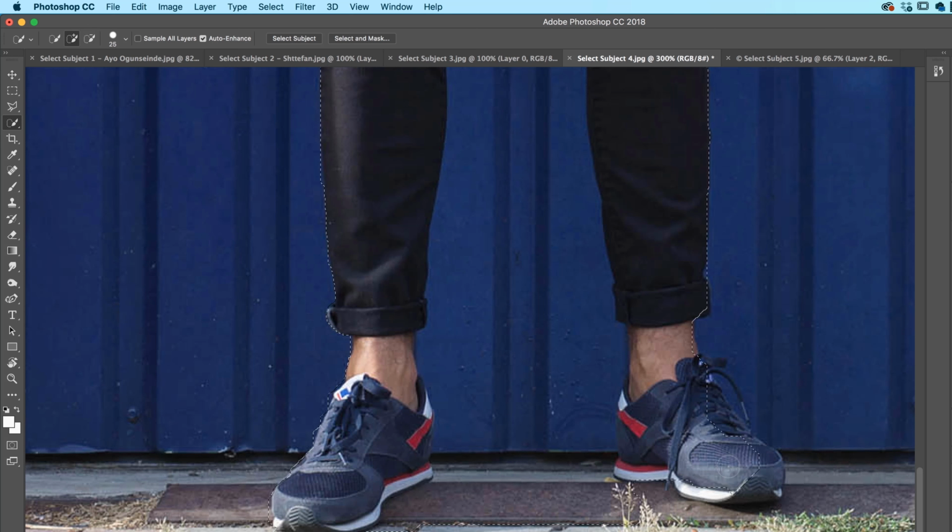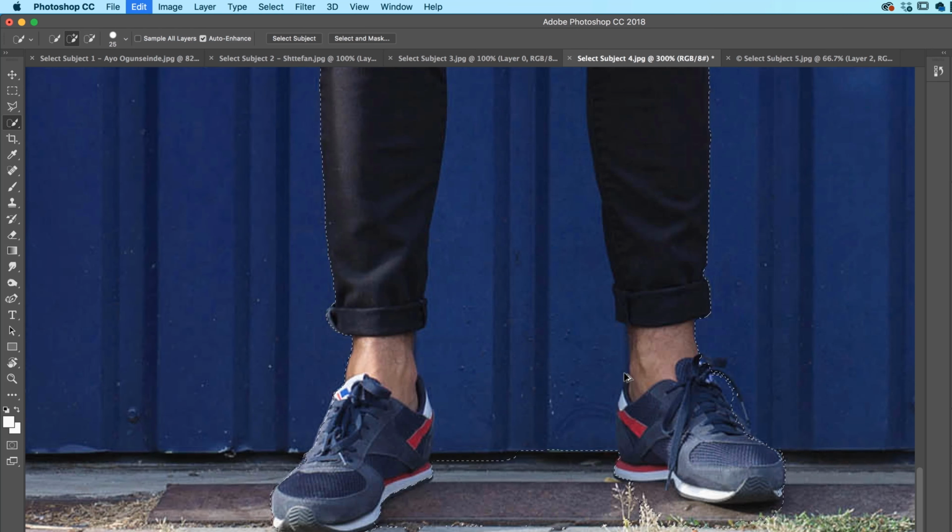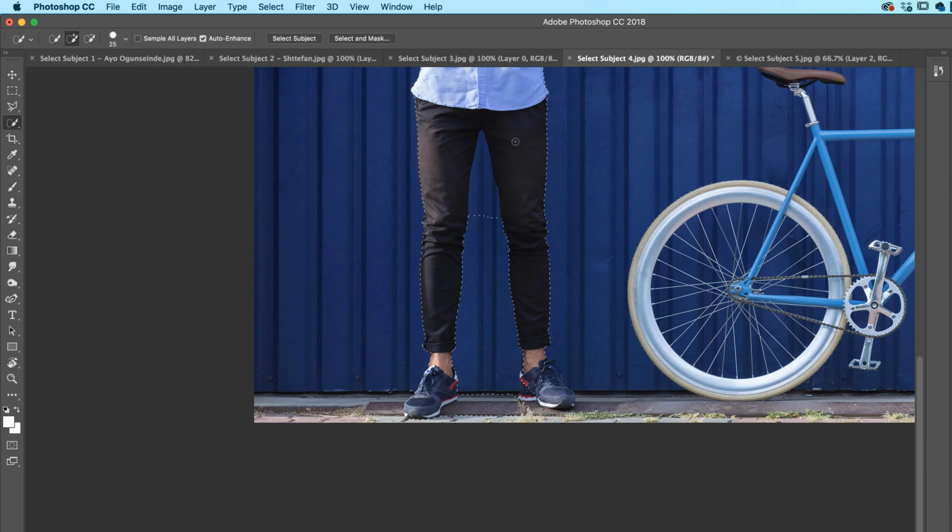Just clicking and dragging down here, doing a bit of a loop around here. Let's grab too much in there. Now I find as well, if I did a big drag there, it started spreading out too much. So I'm going to step backwards. So edit, step backwards a bunch of times. Step backwards, I'm using that shortcut. Okay, just clicking once and once is actually probably a nicer way of using it. And it went and did it anyway. Go away you. Don't listen to me.